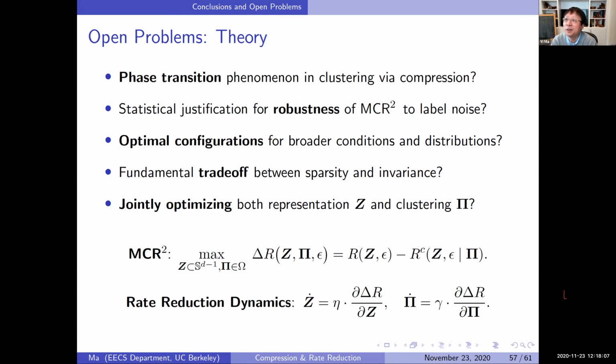Semi-supervised or supervised or self-supervised, right? And then how do you do it? Also, sometimes do you treat pi as a continuous variable or a discrete variable? You can relax it between 0 and 1 as a probability. You can optimize it. But then what is the landscape? I have no idea, but we're working on it. I'm sure a lot of people are working on it.